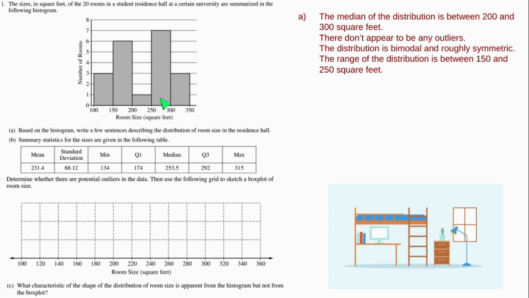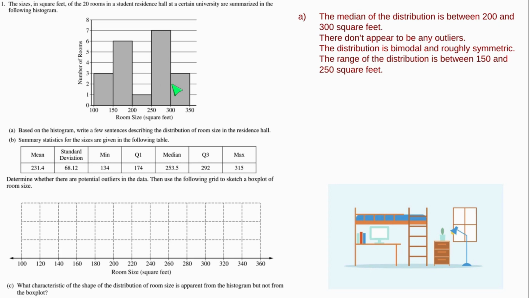And to be clear, that doesn't mean the values range from that. The range is just the highest value minus the lowest. So if the range of the distribution is 250 square feet, that means we have a value really close to 350 and a value really close to 100 for our highest and lowest values. But if the range of the distribution is 150, well, then the lowest value would be close to 150 and the highest value would be close to 300. So somewhere between the furthest extremities of the highest and lowest bar and the closer extremities of the highest and lowest bar, that's going to be our range. And range is a good way to measure the spread of data here.